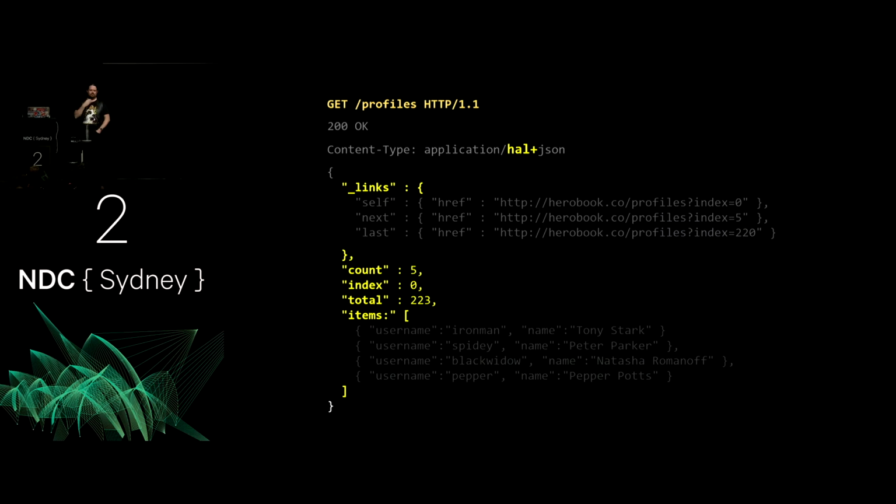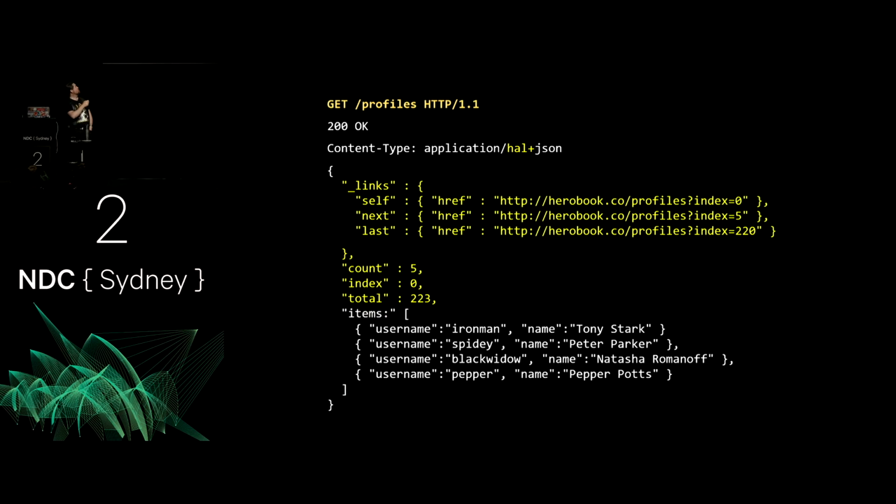Now, one of the reasons why hypermedia gives you this flexibility is that the client does not have to know that we are doing page 123 or index 0, 5, 10. If we decide that actually we're going to start doing things alphabetically, all the client needs to know is to go into the links collection, find next, and retrieve whatever that is. Next is a convention that's part of our system. Links is a convention that's part of HAL. href is a convention that's part of how hypermedia JSON works, but the URL itself, the client should not know, it should not care. It should retrieve it, it should follow it, it should request the next one.